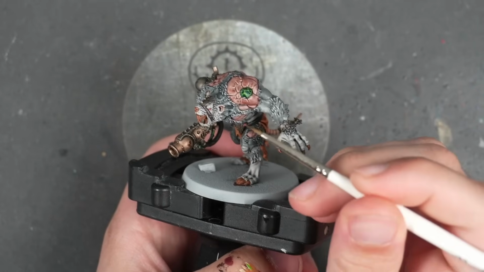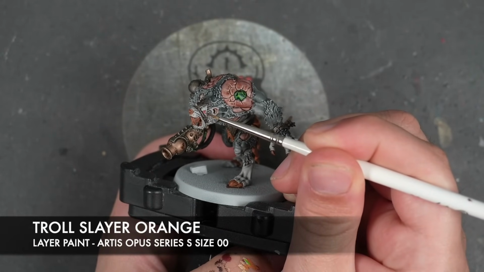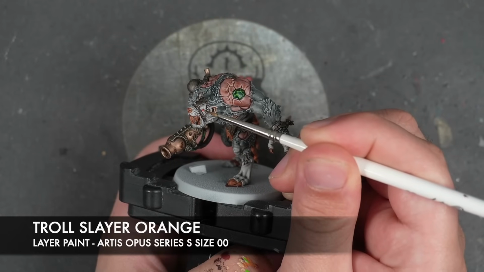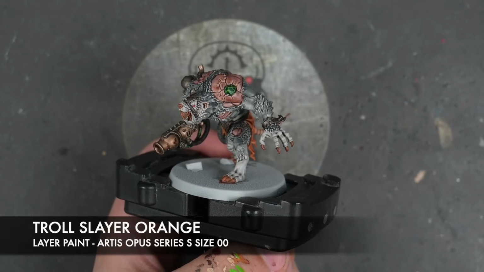With that Moot Green all applied, we're then going to take a tiny amount of Trollslayer Orange. I'm just going to apply this as a little dot right in the middle of each of the eyes. Like that.